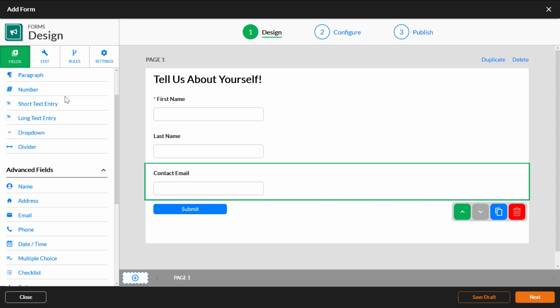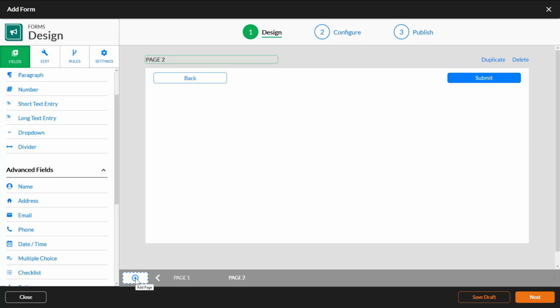We want to collect maybe some more information about the client, such as what services they want, or maybe their address, so we could send them an estimate. So what we're going to do is actually add a second page to this form. So I'm going to go down here and click the Add Page button. And you'll notice that it added page 2, and it takes me to that page. And I'm going to just call this Services and rename it. I could go back and rename page 1 if I wanted to. I'm just going to call this Services though.